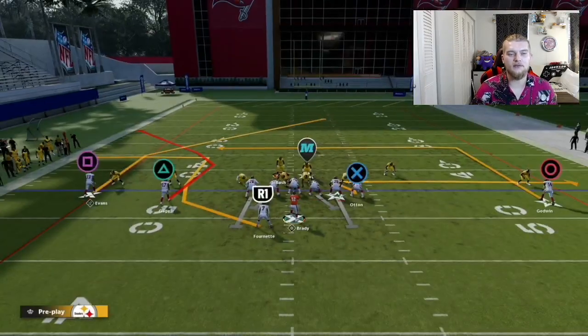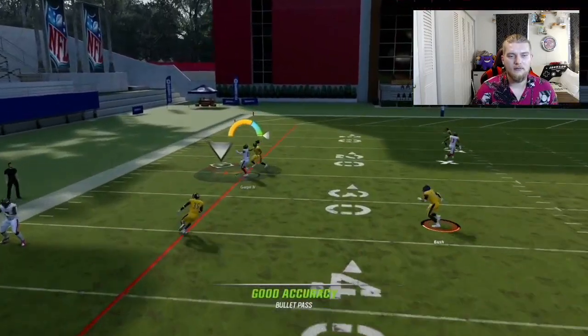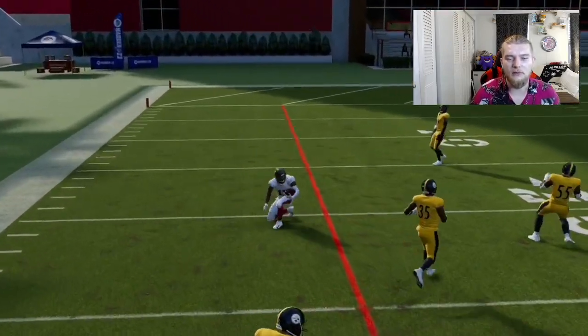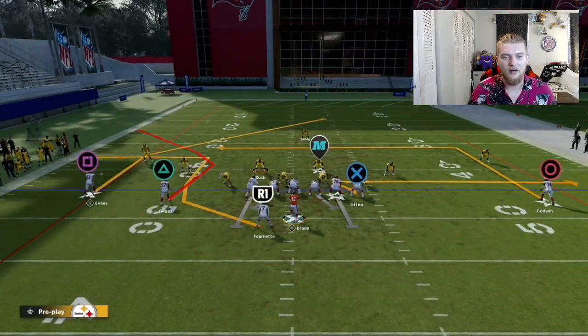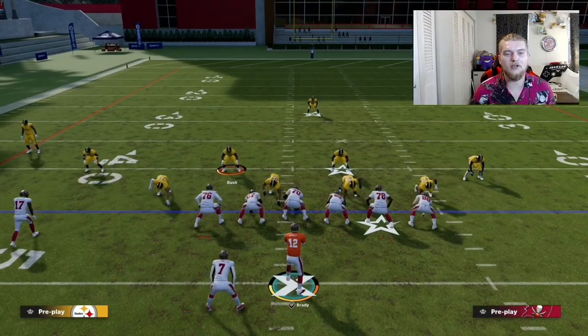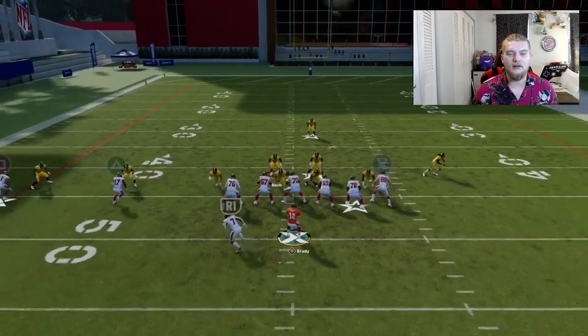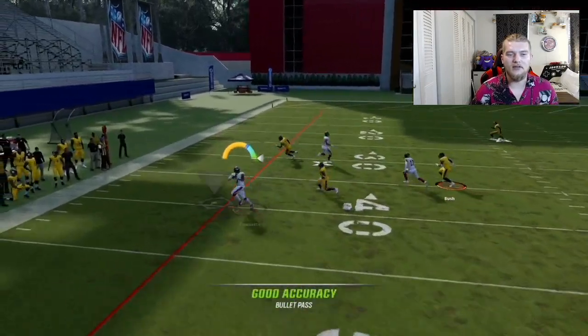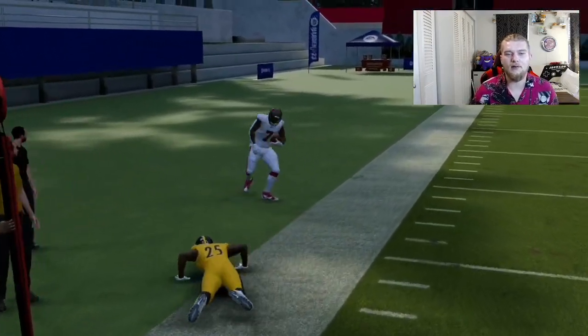So I'll show you guys what this looks like with cloud flats. And we were able to fit that into a nice little tight window. That is a little bit of a weirder corner route. It does a really good job against man coverage, but against zone, it does take a little bit longer to develop. Against a cloud, you also have this running back route. Really, against any cover 3, you're going to have that running back route.